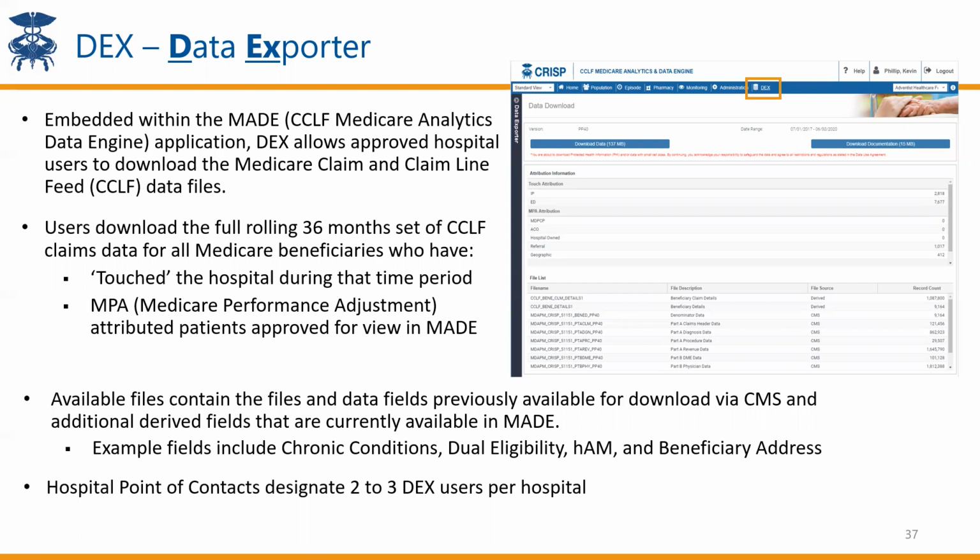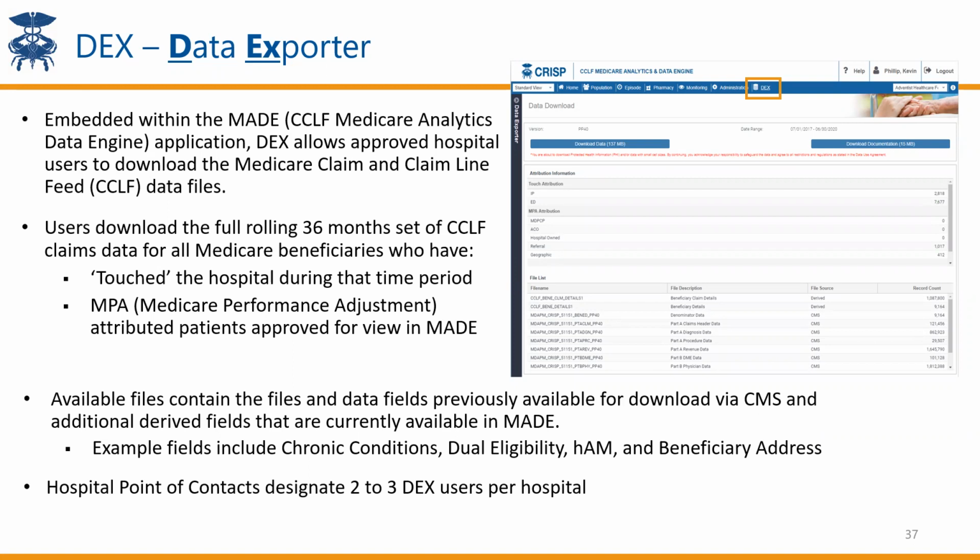We do restrict the number of users that hospitals can have, so if you're interested in this report, I'd recommend connecting with your CRS point of contact and reaching out to us, and we can have a discussion about your current users and who you would like to change to, because we're restricting it to 2 or 3 users per hospital, as this is the complete PHI data that you have at your disposal in these tools, exported out into your own environments.